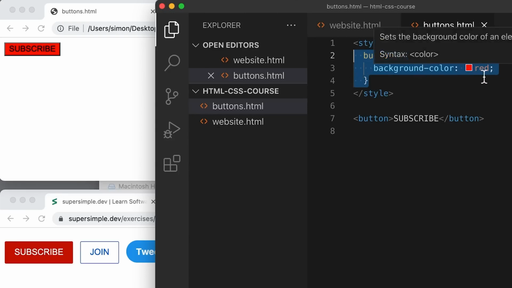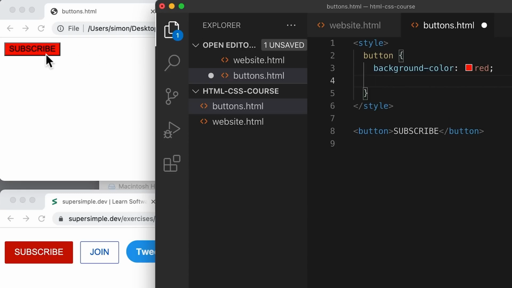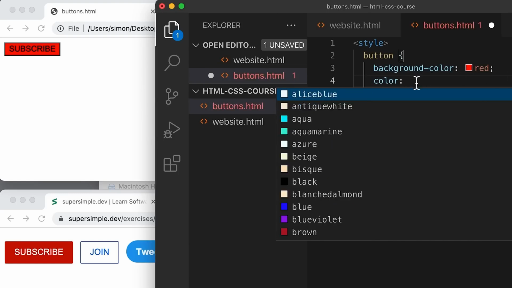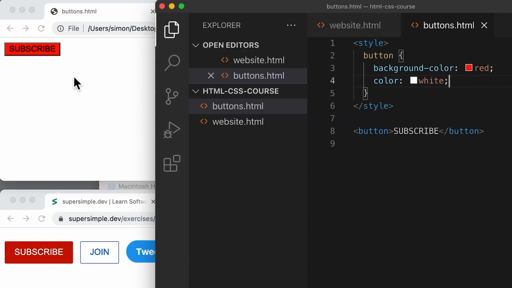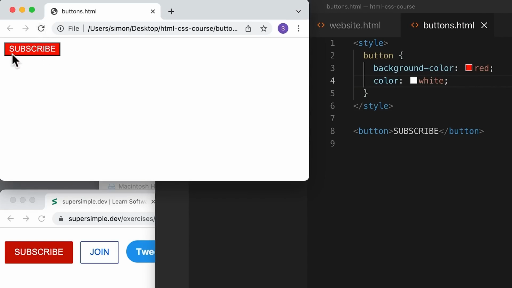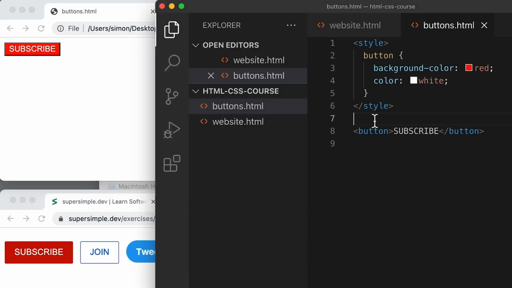So we can actually add multiple styles inside these brackets. So let's go ahead and add another style. We're going to change the text color to white to match this design. So the property for changing the text color is called color. So notice that it's not called text color. It's just something that we have to remember. I'm going to change it to white, and we'll end it with a semicolon. Let's save and refresh. And now you can see that we changed the text color of this button to white. And that's basically how CSS works. We tell the computer what we're targeting, and then we give some styles. And the computer is going to apply these styles one by one.